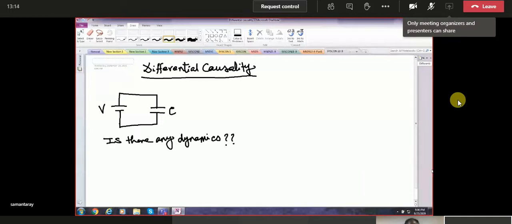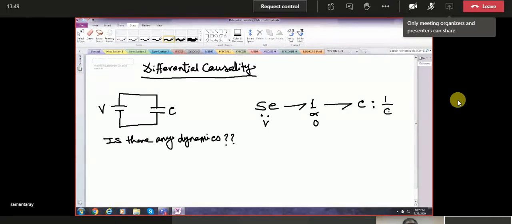If you even start this capacitor with 0 volts, the current will be infinite at t equal to 0, and then onwards it will be 0. So it will take 0 time to charge this capacitor with a Dirac delta current. So let's model this. Source of effort. You put here 1 or 0, doesn't matter, because it's only 2 bonds. It will get removed. And the stiffness is 1 by C.